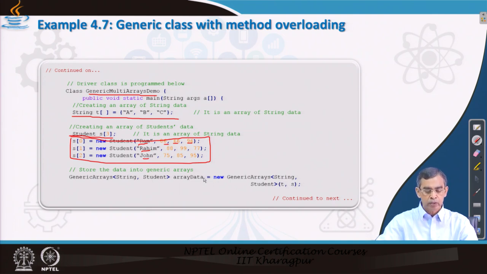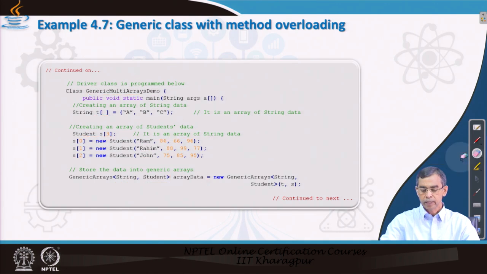So, the array data basically includes 2 arrays, T and S, and stores them. So, this is a generic program with 2 different types, string and student, where student is user defined, declared and used here. Now, let us continue this program. Next we see the different method calls, namely get, print and reverse, and how they work.